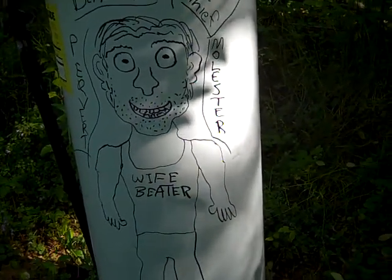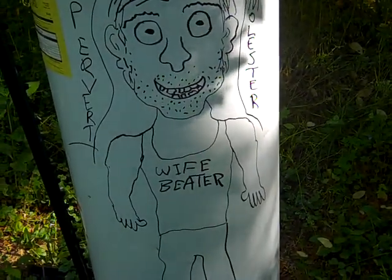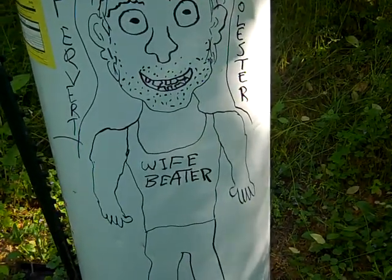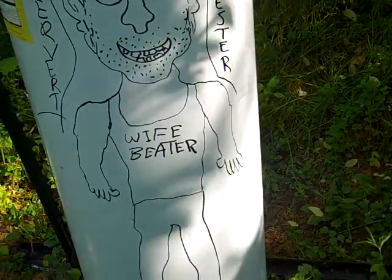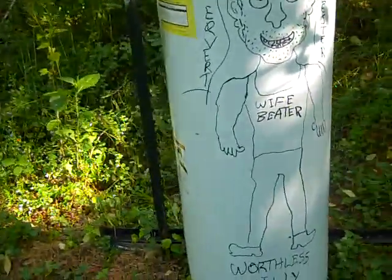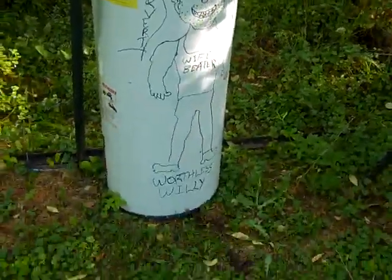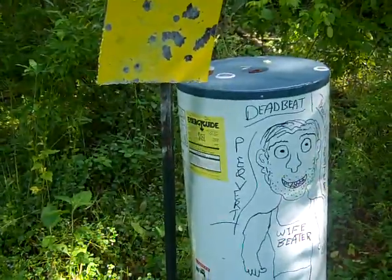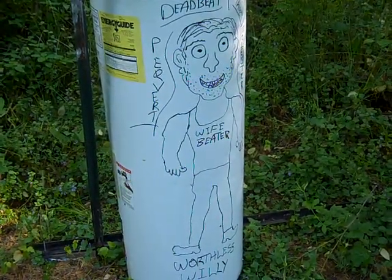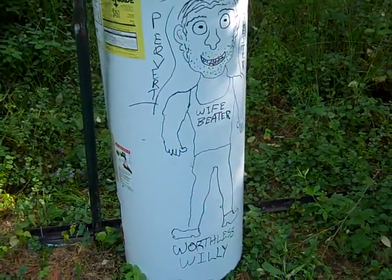Alright? Now forgive me if the shadows are kind of blocking this view right here. I'm in the shade, and believe me, it's a lot cooler here in the shade than it is out in the middle of the sun. But then again, here's what I'm going to do. I'll just set the camera up here, and we'll crank it down some. If I can get it, there we go.